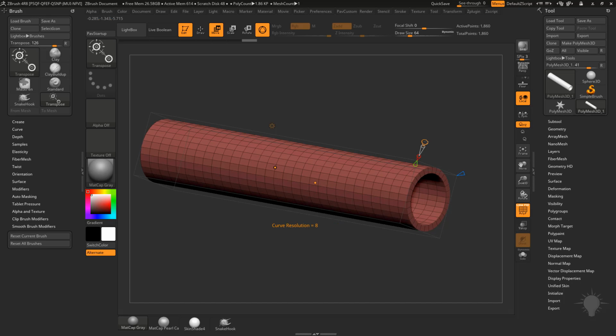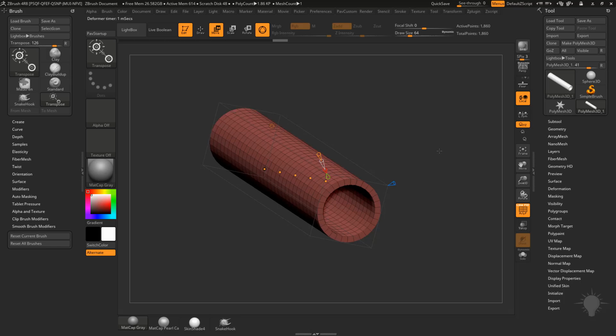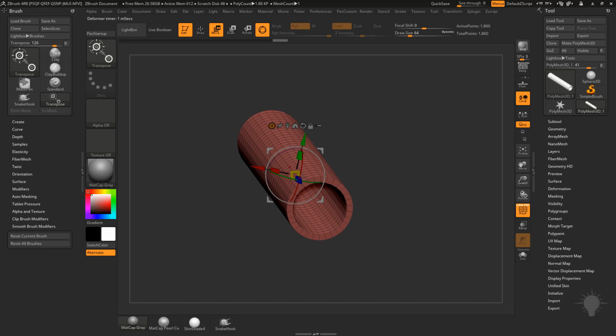Just to make this a little bit more clear, I'm going to change this curve resolution. I'm just going to crank this up. We'll put like 5 dots in there. And then for my axis one, this is the little red cone here. I'm going to change this from the X axis. You can change it to the Y axis. So X is left and right. So if I hit W, you're going to see here's our X-axis.